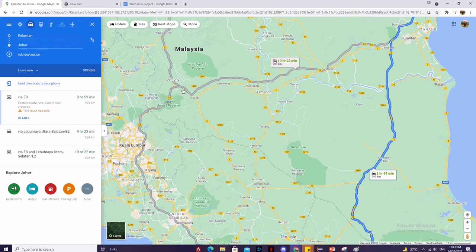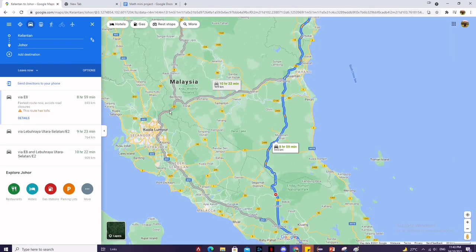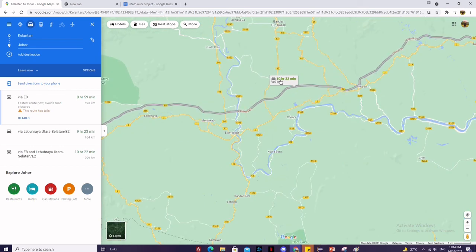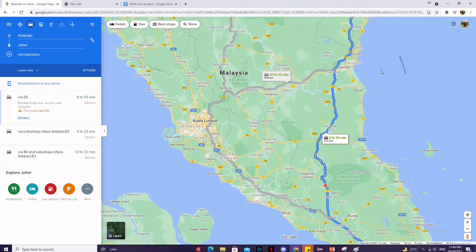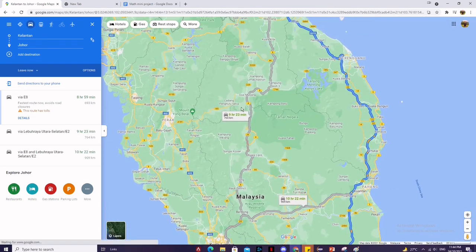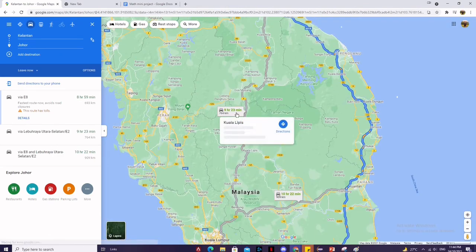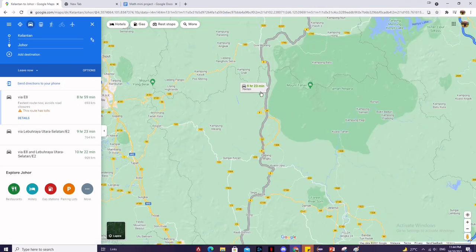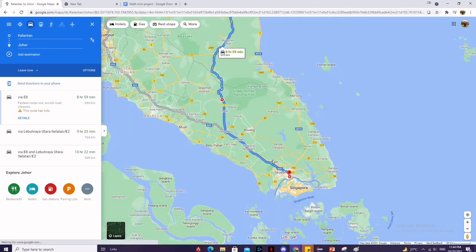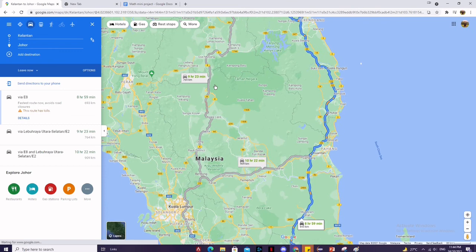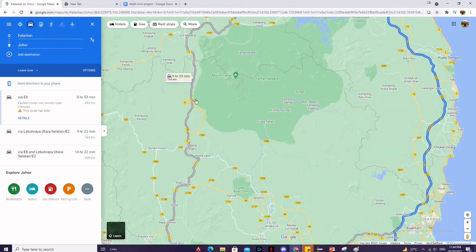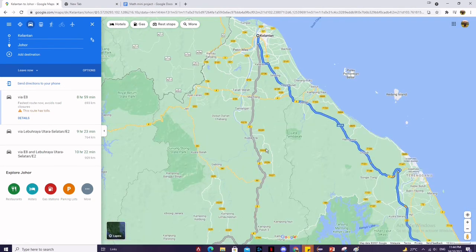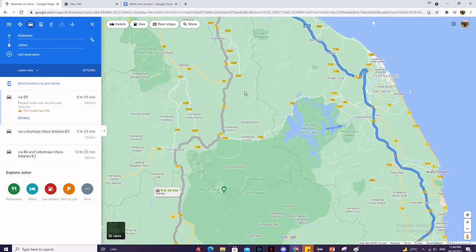Next road is from Johor, we go to Kuala Lumpur and through the Tremolo. It's 909 kilometers and 10 hours and 22 minutes, which is so far. And next we have 764 kilometers, less than using Tremolo, which is 9 hours 23 minutes. From Johor we go to Kluang and through other towns, and so on.